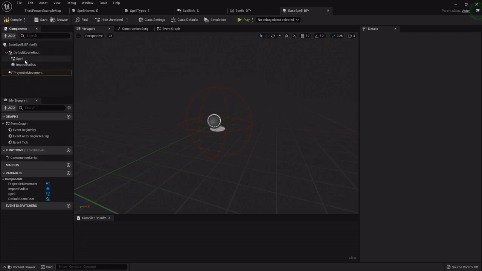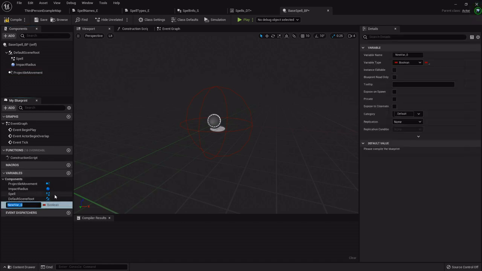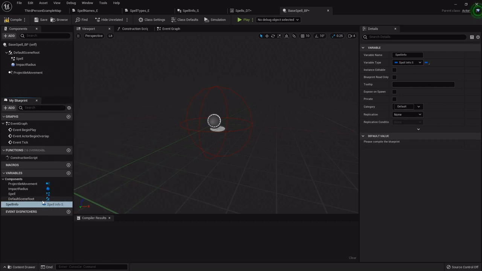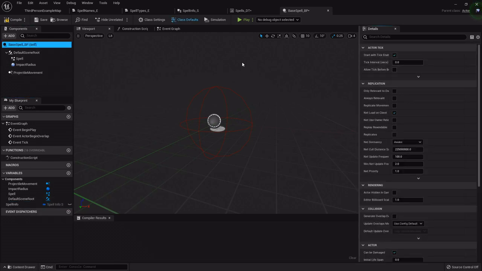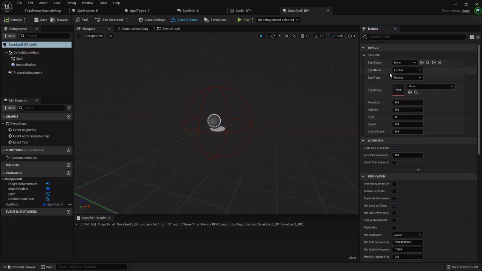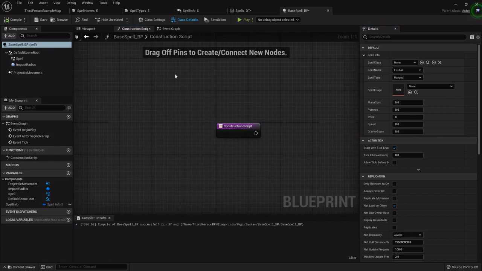So with these things all set, we can go down into our variables list and add one called spell info that we will set to be our spell info structure. This way all of the children blueprints have access to this in their default tab. So when you click up here, I'm going to compile that real quick, and then they'll all have just like that. Now just like we did the items, we're going to set it up to where it'll pull the info from the data table and establish all of this fairly quickly.